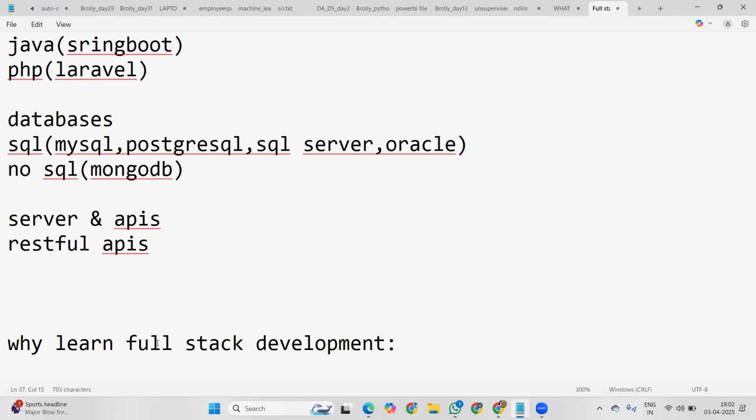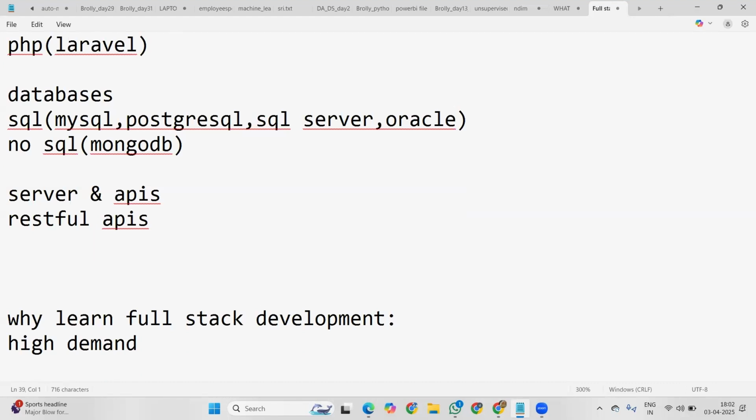It is very important, because it is in high demand in the job market, and you have the ability to build applications independently. Full stack means front end, back end, and database, everything you are developing.